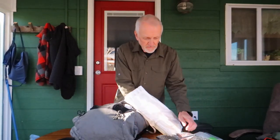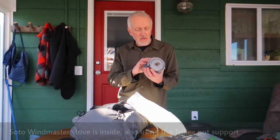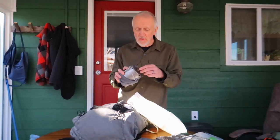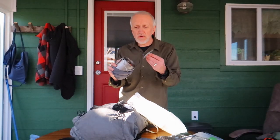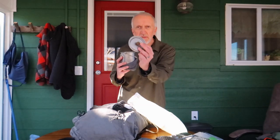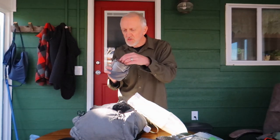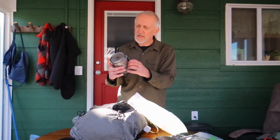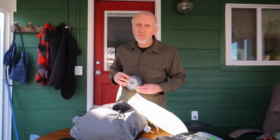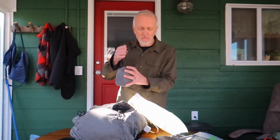Titanium spoon. I'll be doing pressurized gas this time. And in here is my 750 milliliter Evolve Supply Company pot. There's a couple things I really like about this. One thing is this wooden handle here, so you're not burning your fingers or trying to have that little flap thing here. So that little wooden top on here is pretty nice. And then this spout here, I can shut this and it pours really well. So I just kind of like this one. I'm going to carry it with me. I rarely use more than 500 milliliters of water, but the features on this thing make it worth the carry.